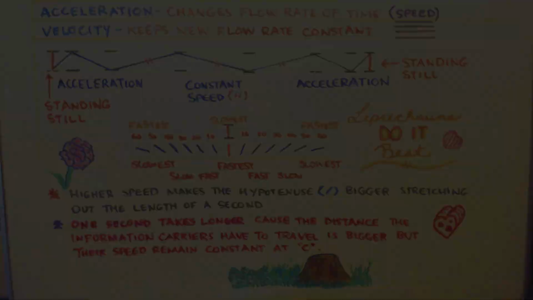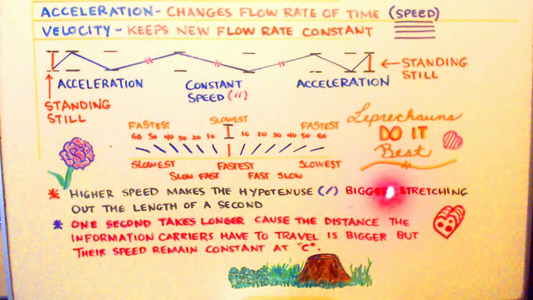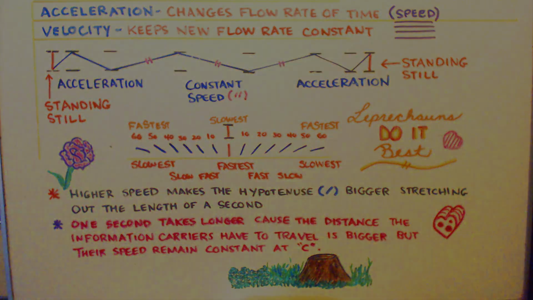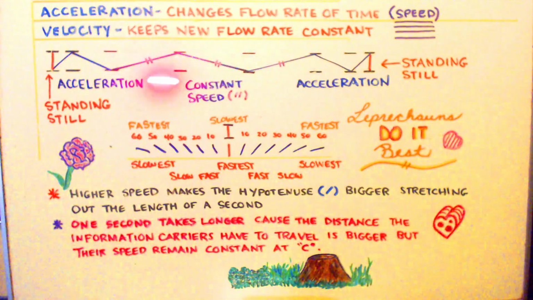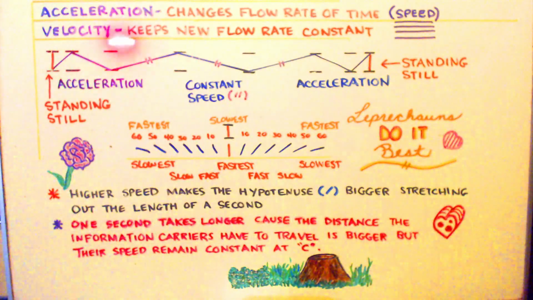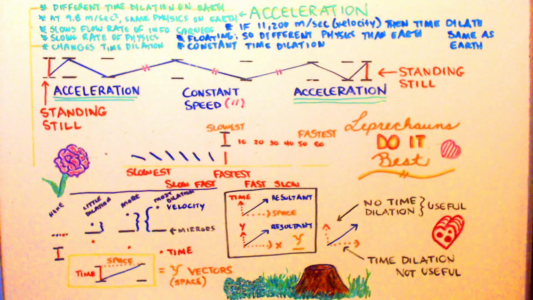To do physics. The higher speed makes the hypotenuse bigger, stretching out the length or time that a second takes, has to take place. But you can see when you're not accelerating, you're not changing anything. Everything goes back, constant speed, constant time dilation. Acceleration, accelerated time dilation. Now this is an analogy, so it's not all true, it's just similar.